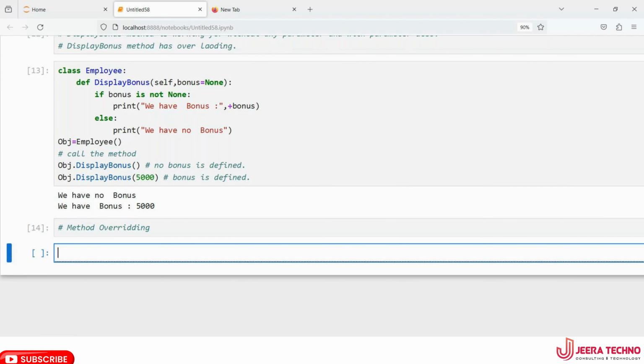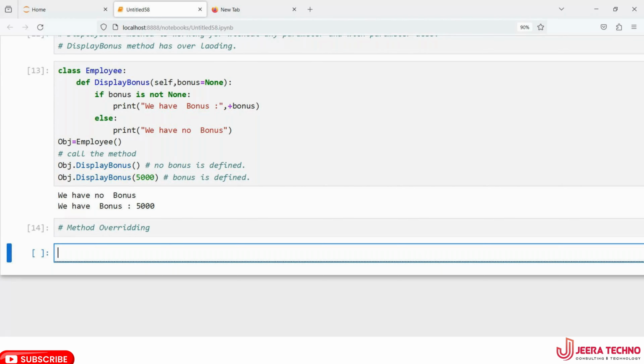Changing the implementation by another method. Changing the implementation by another method within the class is called method overriding. So method names will be the same but the implementation is different.